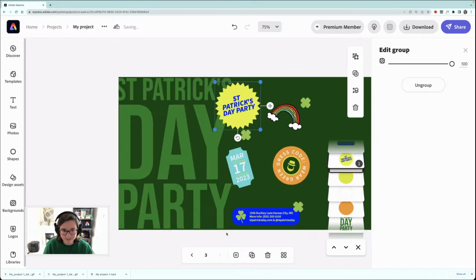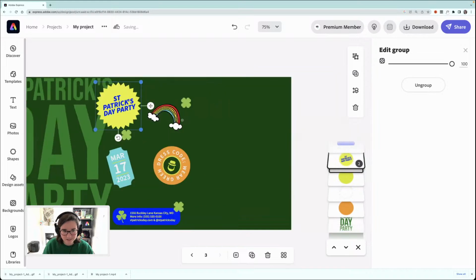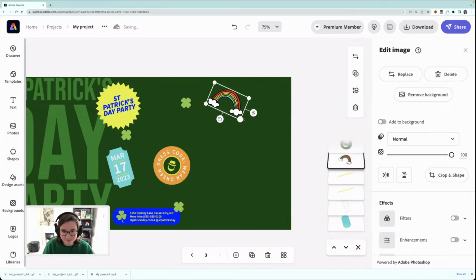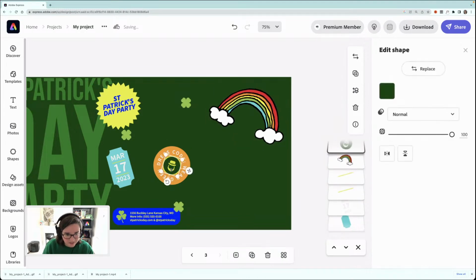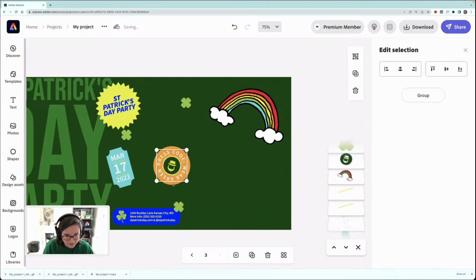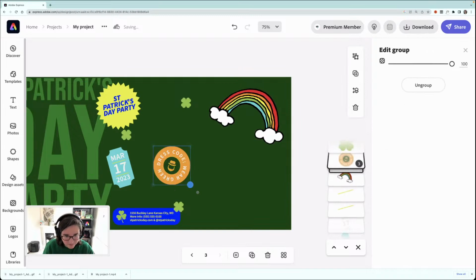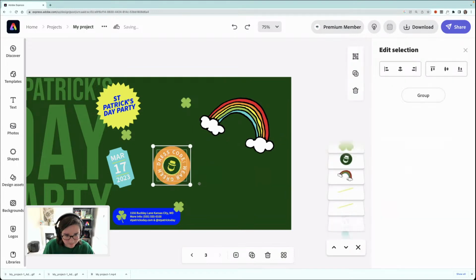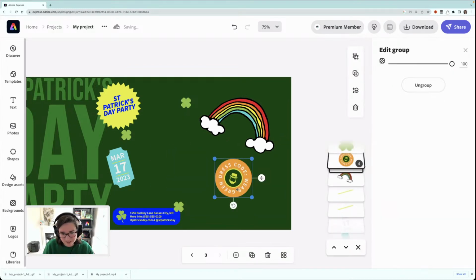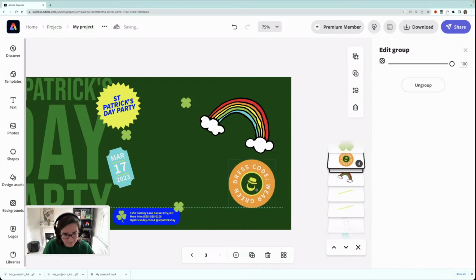Let me just zoom out slightly so we can see the whole thing. This one's a bit trickier to get the design to work over completely different dimensions. Oh, I lost my yellow. Hang on a second. There we go. Group that together so that we keep it all together.